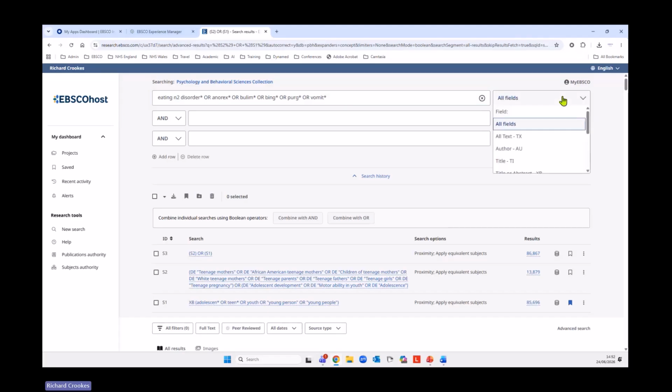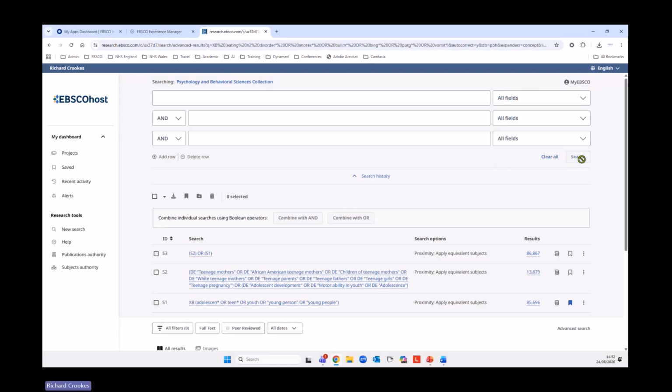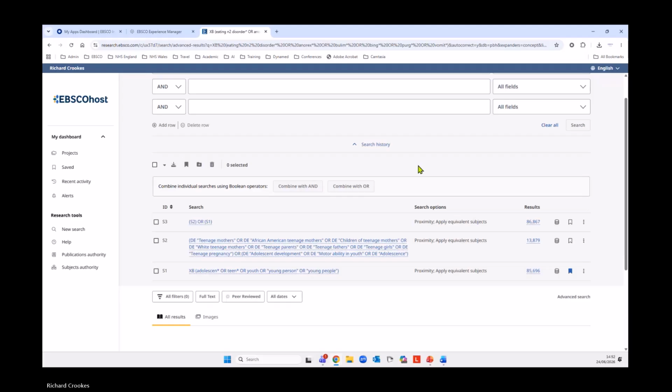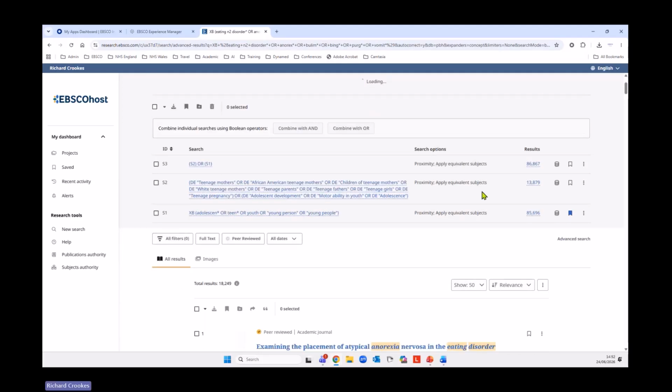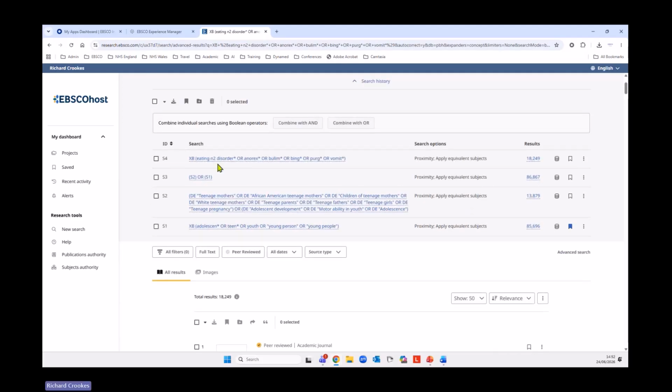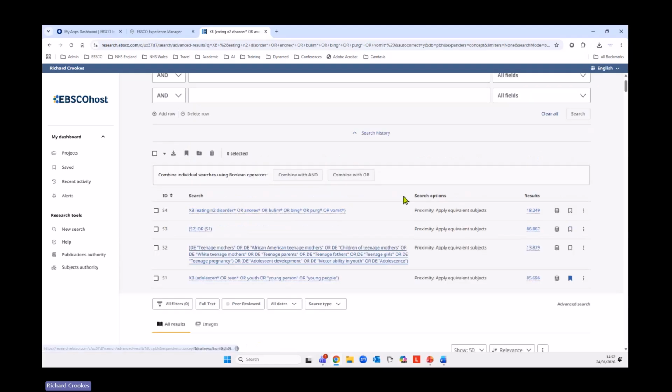Okay, so again, I'm doing a title abstract search. Select from the drop down, choose. Let's see, where is it? No, there it is. And then search. So now it's the keyword search related to eating disorders. And then, of course, we're going to run the equivalent search for eating disorders. So I'm just going to, if that's complete, and they'll appear in the search history as it does S4, set 4 there.